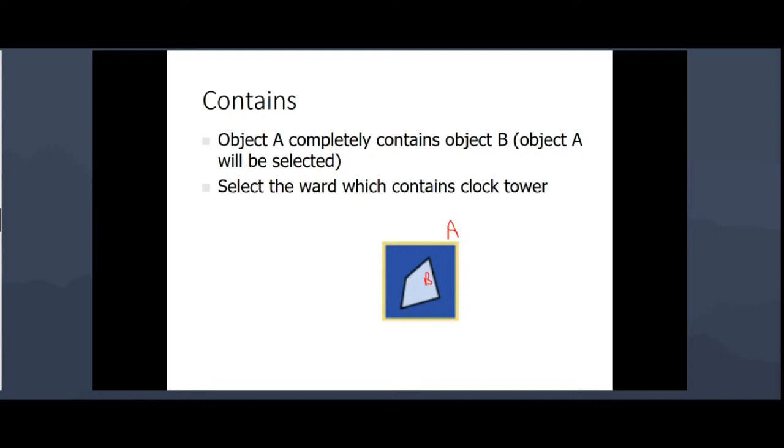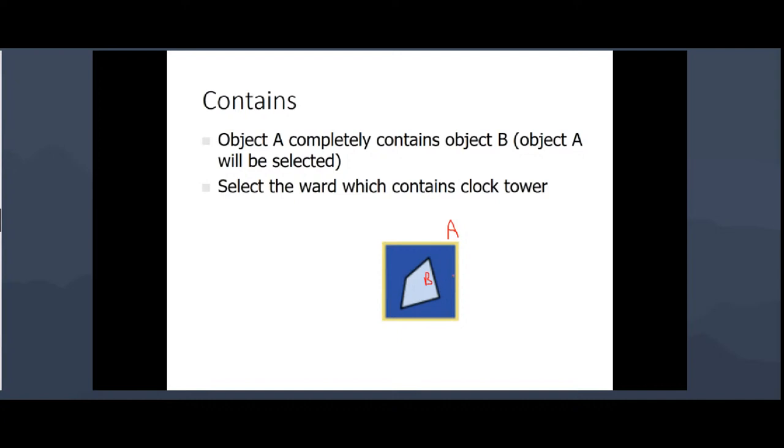In case of inside relationship, the feature which was inside was getting selected, but in case of contains relationship, the feature which is outside gets selected. So in case of inside, we took the example, select all the distribution centers which are in Dehradun city. So this way, all the distribution centers in Dehradun city were getting selected.